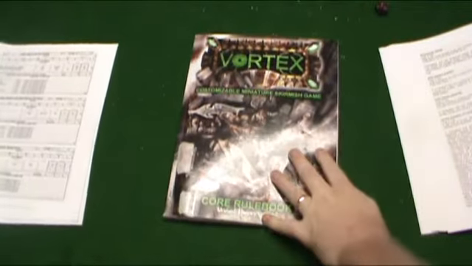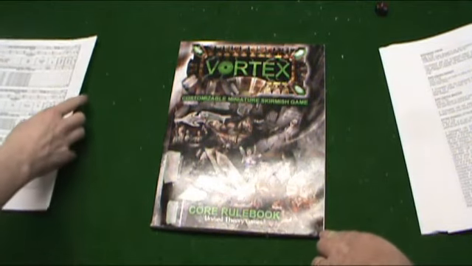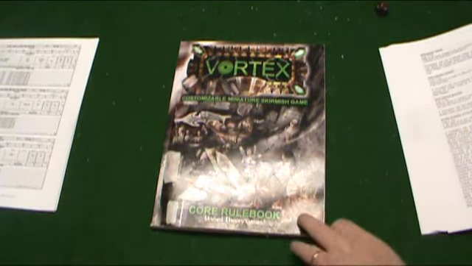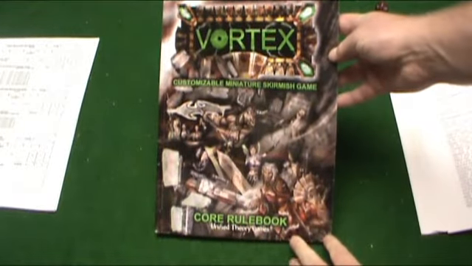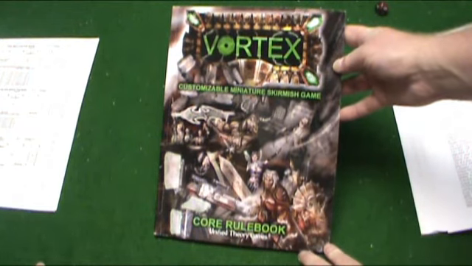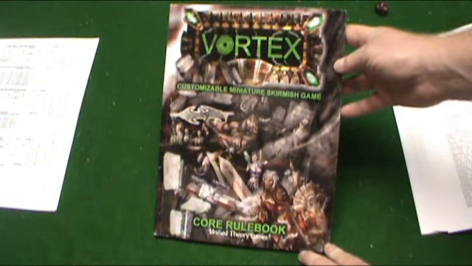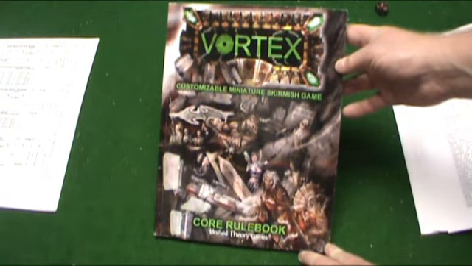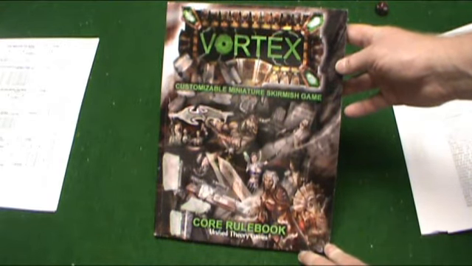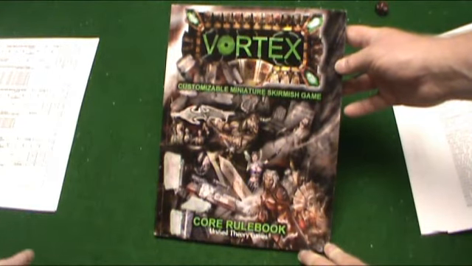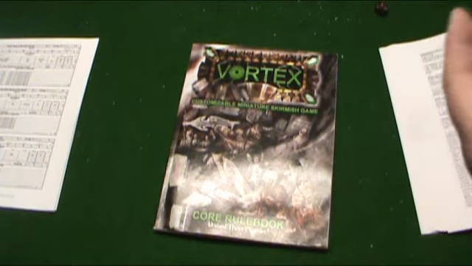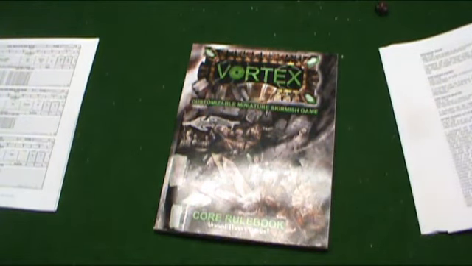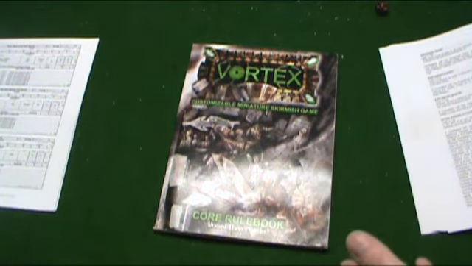I definitely recommend this game to anybody that plays war gaming miniatures. These guys have gone to great lengths to make sure that this is a complete set of rules that you can use any of your existing miniatures with. If you've got miniatures sitting around that you don't play with anymore because the game is not supported anymore, like Starship Troopers, for instance, break them out, play with them. Another example, like the Sharkarossers over there, that's just an individual mini that I found that I thought was very cool and I wanted to add it. I've got another one upstairs that I found is kind of like a sea creature that I want to use. But, you know, the sky's the limit. Just because a miniature doesn't have rules for it, now they do. You can make your own.